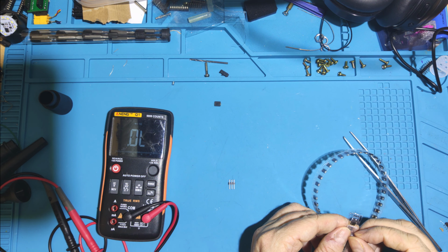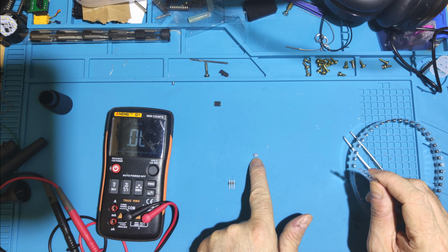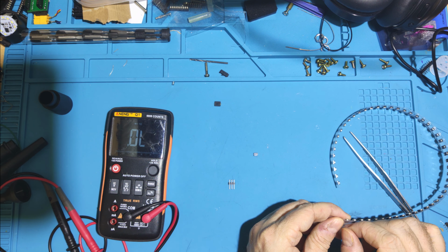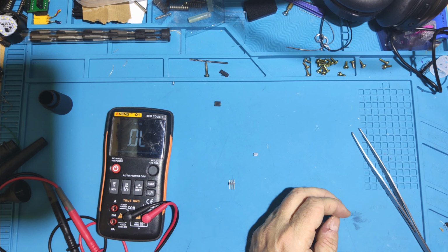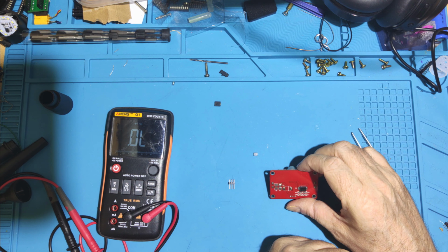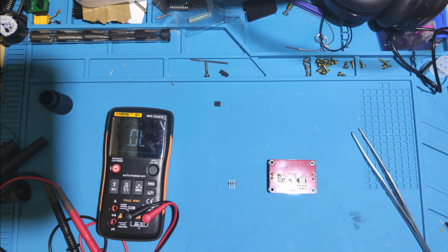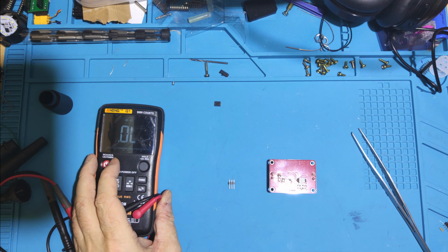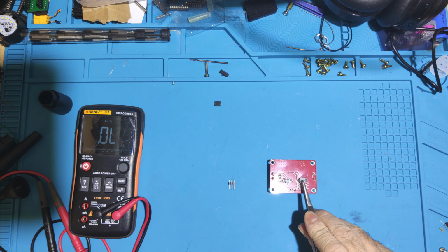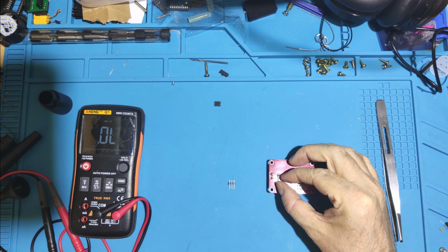So these are US3M. So it's a high speed diode. And this one's rated at 1000 volts repeated reverse bias. So it should be able to take a fair whack. So will it fit? It's pointing that way. So that one should go on there. So I will solder that one on. Now, this begs the question, do I change this one as well? Let's try that one first and see if it gets upset or if we release magic smoke.